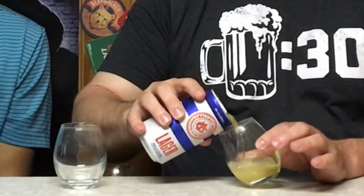The only thing it really says on here is bright, refreshing, and fit for adventure. And we look at it, this is the Beer Adventurer, so it's fit for us. It's 4.2. I'm kind of wondering if this is going to be Ballast Point's light beer. I've noticed a couple of the craft breweries are going after that light beer market too, which kind of makes sense because the North American market buys a lot of light beer. And we don't like to change.